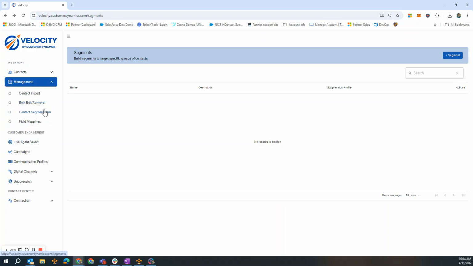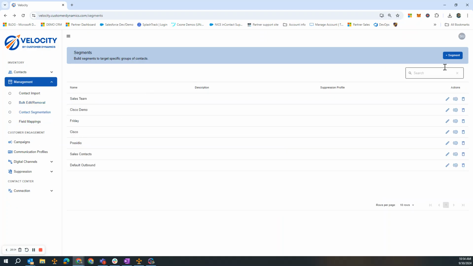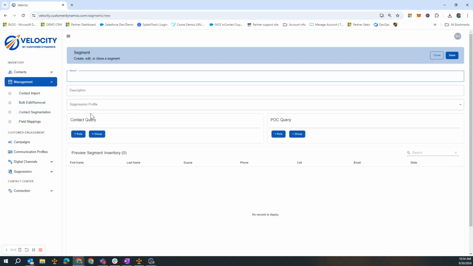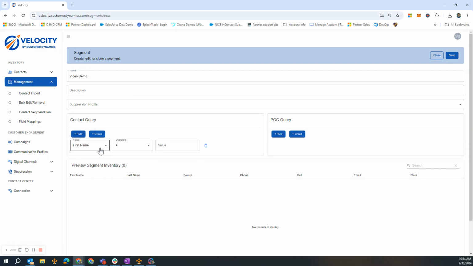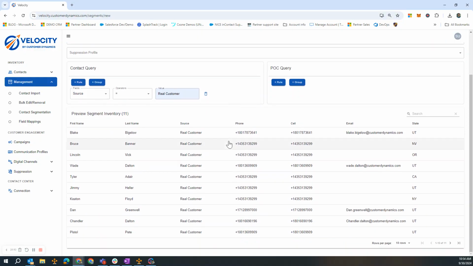Yes might not be the right value on that one. We'll use the one like we did before. So video demo, choose contact query, where source is equal to real customer. And it's going to pull back all of my contacts where the source is equal to real customer.